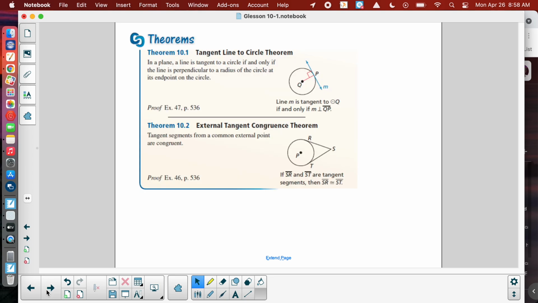A couple very interesting theorems that we're going to deal with, because now we've learned the parts of a circle. Of course, we're going to start learning some theorems and applying some algebra to that. This one is pretty important. If I have a radius of a circle and a tangent line that is tangent where the radius is at point P, so the point of tangency here is point P, and QP is the radius, then those two must form a right angle. Okay, so those are perpendicular lines. So a radius and a tangent are perpendicular at the point of tangency.